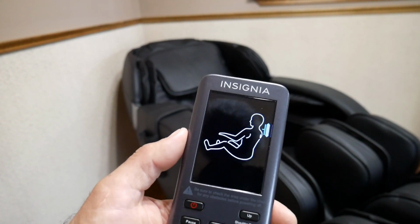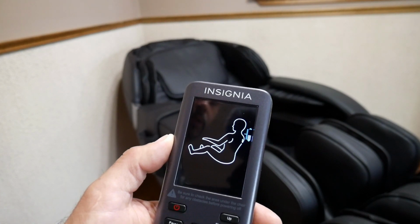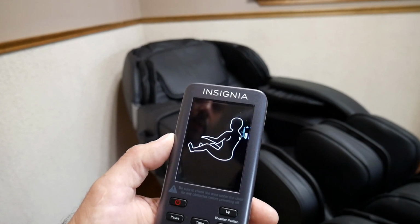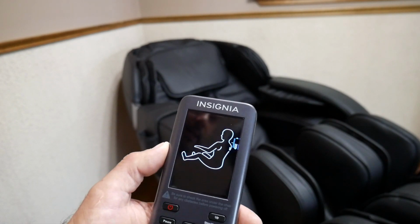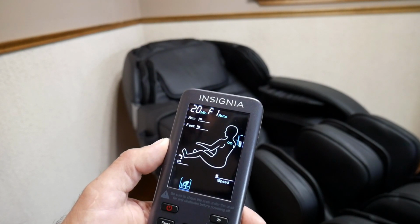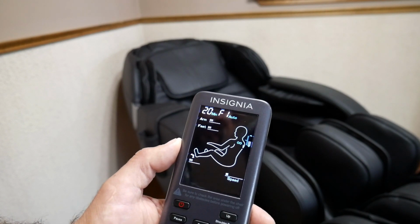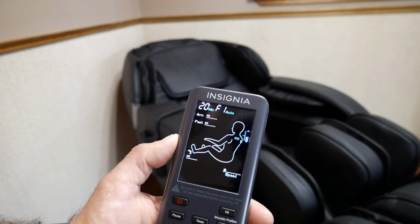This is where it's going to do the adjustment to your shoulders and back, so you can have your personalized massage. And this is just so that the rollers go all the way to the top of your shoulders, down your back. My wife's a little bit shorter, I'm a little bit taller, so it kind of benefits us when different people get into the chair. My daughter uses it, she's 15, and it adjusts to the size of their torso.